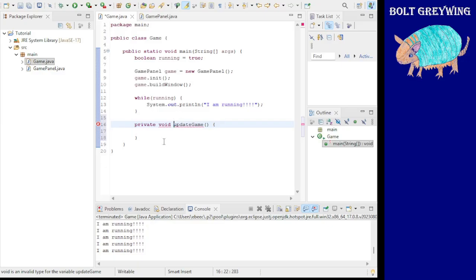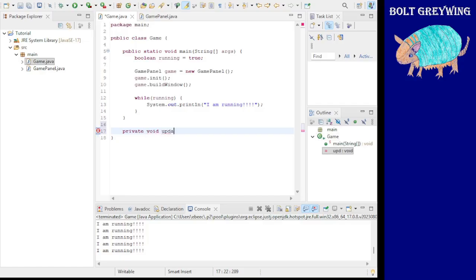Okay, yeah, we can't do it there because that means we're defining it within the static method. You can't put a method inside of another method. You can call them, but you can't define them inside. Okay, so private void update game, what we'll call it. And void means that it basically returns nothing.